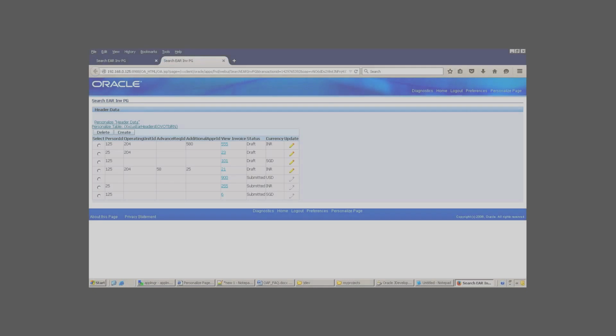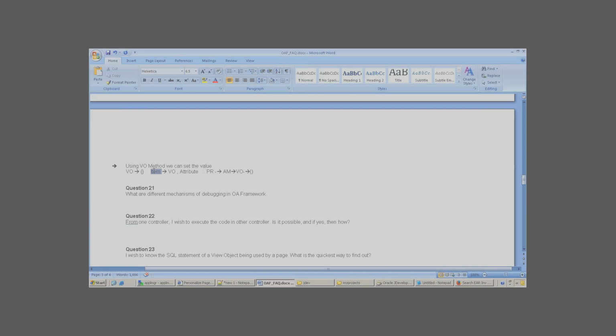If you see here, in the table region, by default it is showing the data, right? How is it showing the data? Because we executed the VO. That is what we have to do. That is what I have written here. For a given item, you have to set the VO and you have to set the attribute.